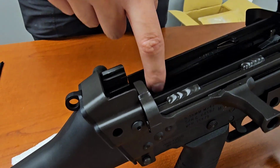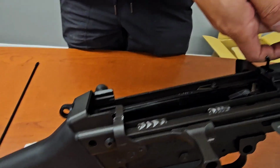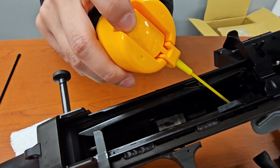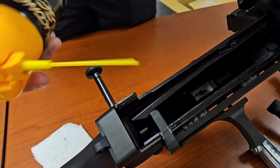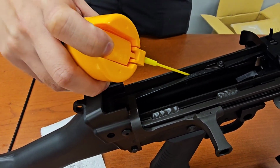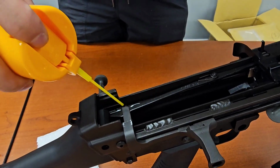This one's actually covered by the mock dummy round device. So just spray. Again, just a nice light coat. Again, we recommend using the Puff Dino silicone spray because the nozzle allows you to get into the small gritty areas.